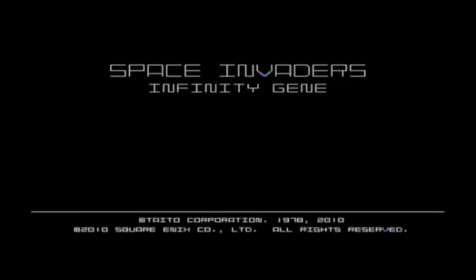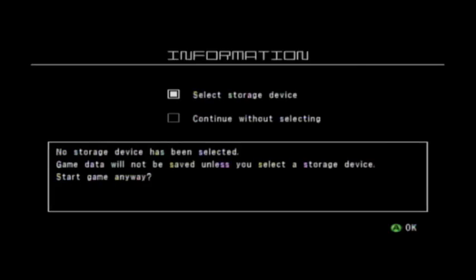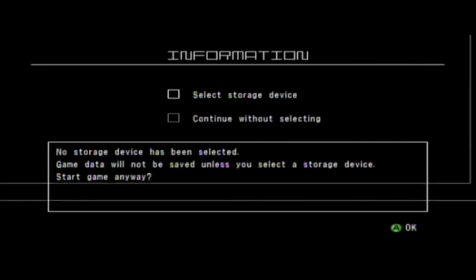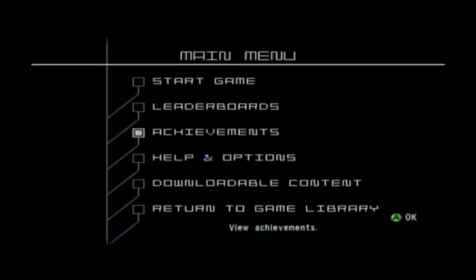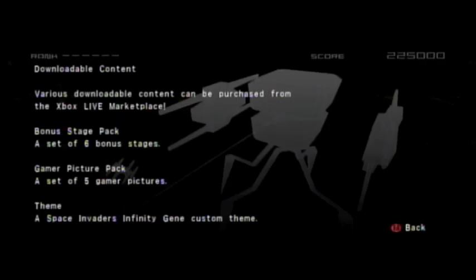Square Enix, and it was released on both Xbox Live and PlayStation Network in September 2010. I'm playing this on Xbox 360. Space Invaders Infinity Gene was first available as an app on the iPhone, and that came out in July of 2009. Overall, this game has received fairly good reviews. It is a sequel, or one of the many sequels I should say, for the Space Invaders franchise by Taito.